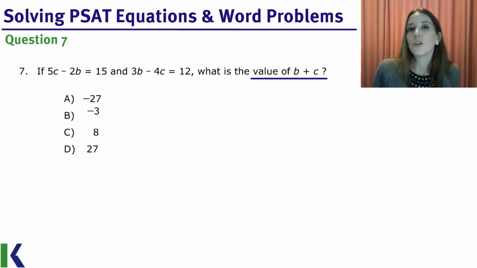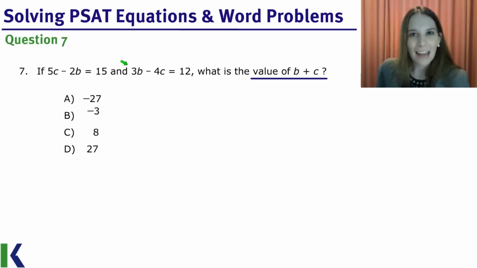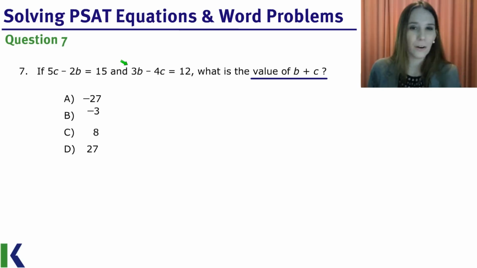Okay. So we're asked for the sum of two values. And again, if we think of step 2, we're thinking, all right, well, I want the sum. I've got two equations. Let's think of a plan. I could put these two equations together and solve for B, and then I could plug B back in and solve for C, and then I could add B and C together and get my answer choice. And by the way, if you're thinking that, you're not incorrect. Like that will give you the right answer on test day. But again, it's going to be a really long way to go.